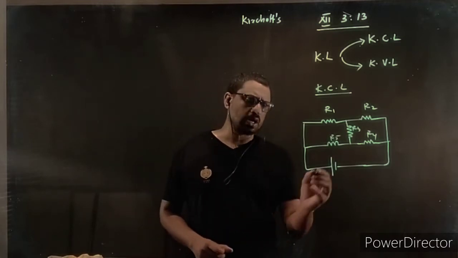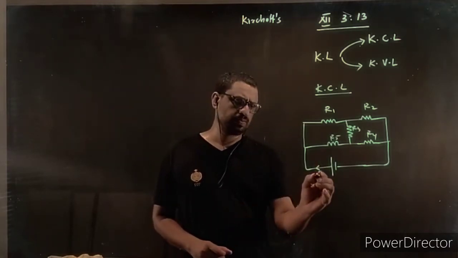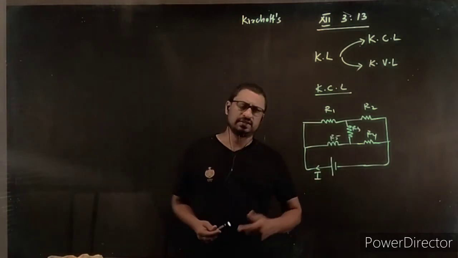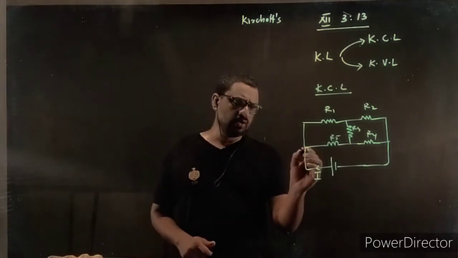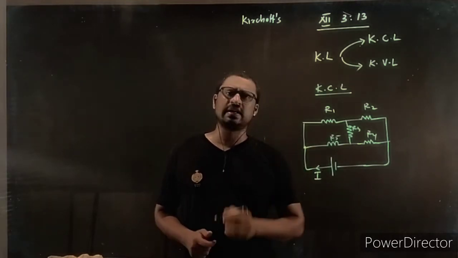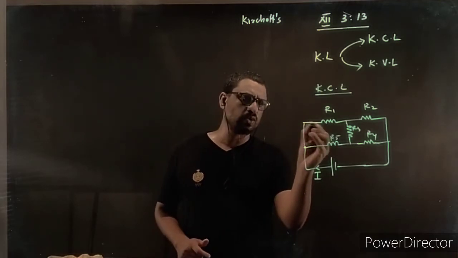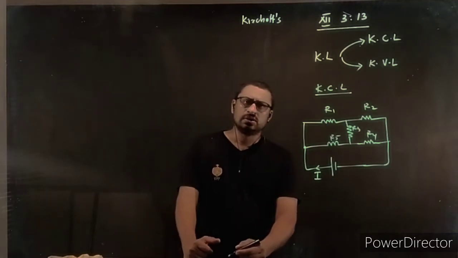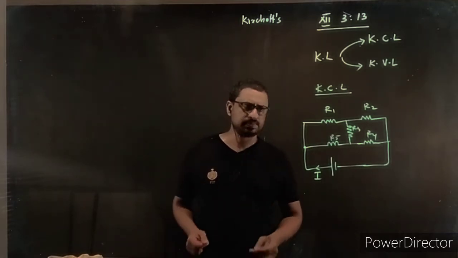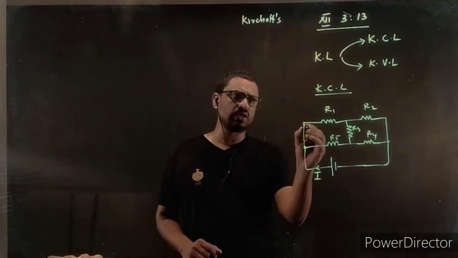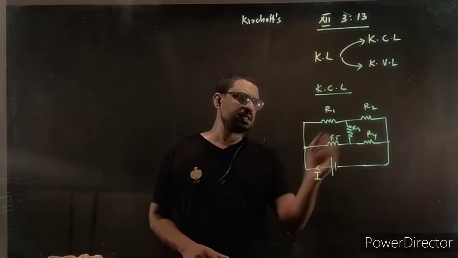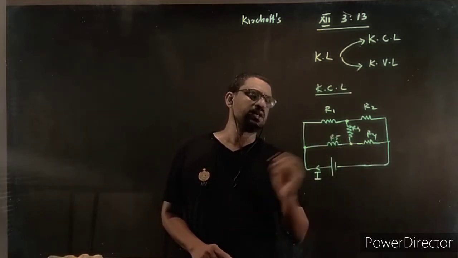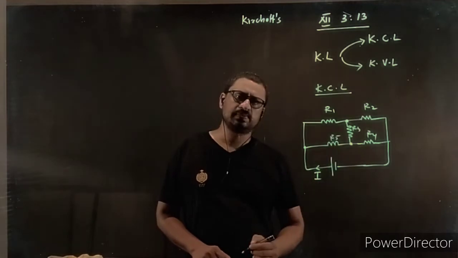And you know, current will start to flow from this battery, and current will reach this junction, isn't it? This is what a junction is. This is not a junction. This is only a bend. Just like on a road, a junction is where so many roads meet. So all these are the junctions.